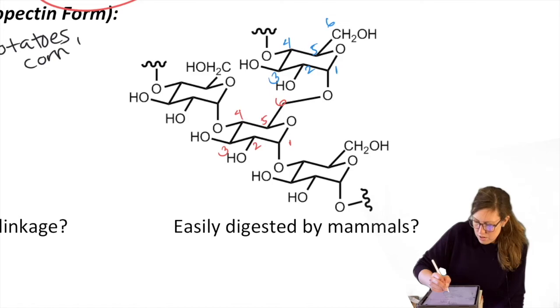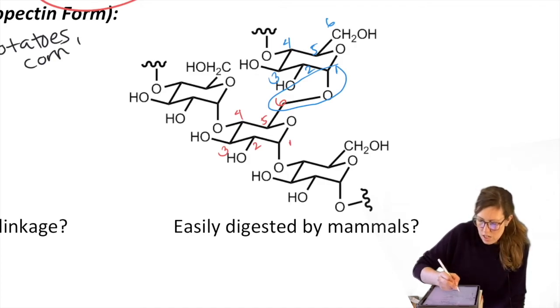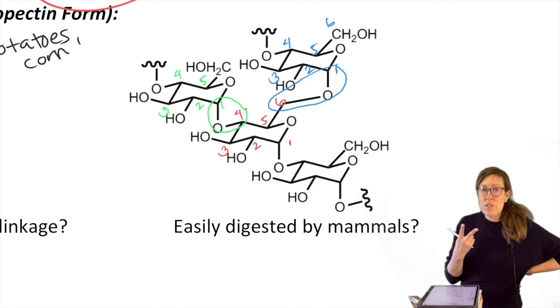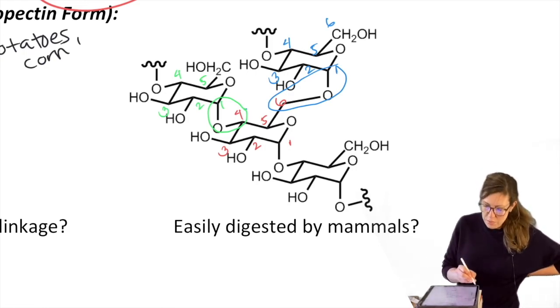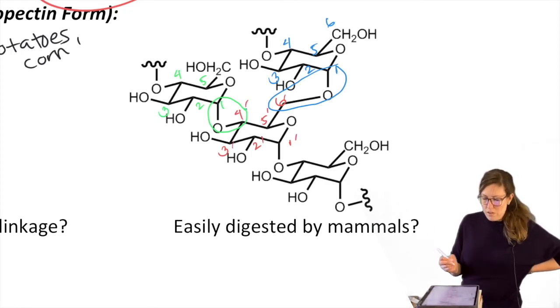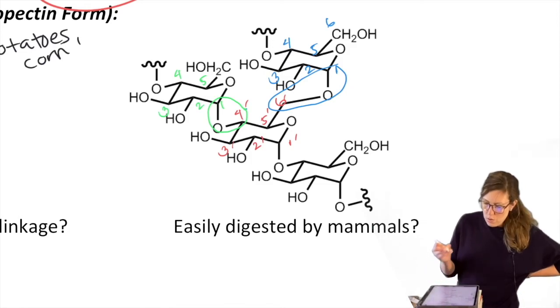So how would we describe this? We see a 1,6 linkage, and we see 4 bonded to something. Let's count on this ring: 1, 2, 3, 4, 5. So we see a 1,4 linkage. We have to give 2 names because there are 2 types of linkages. I'm going to let this one be the primes because we will minimize those. So what kind of linkages do we have?